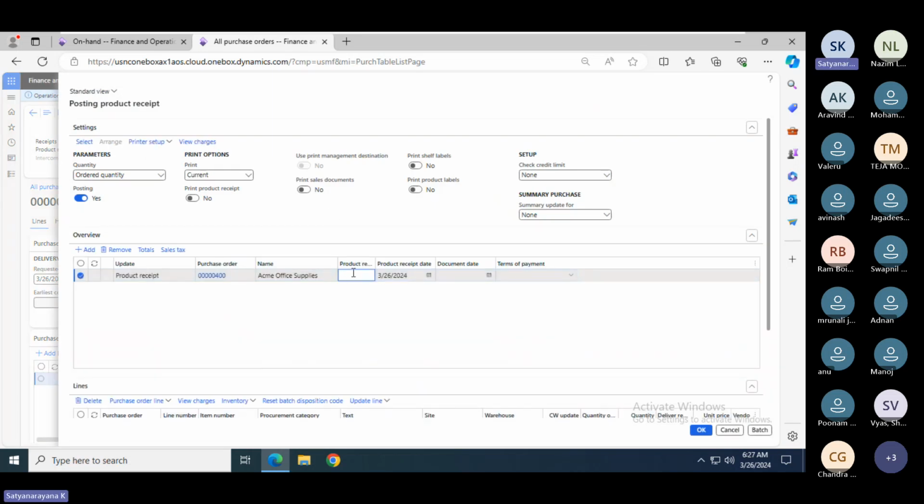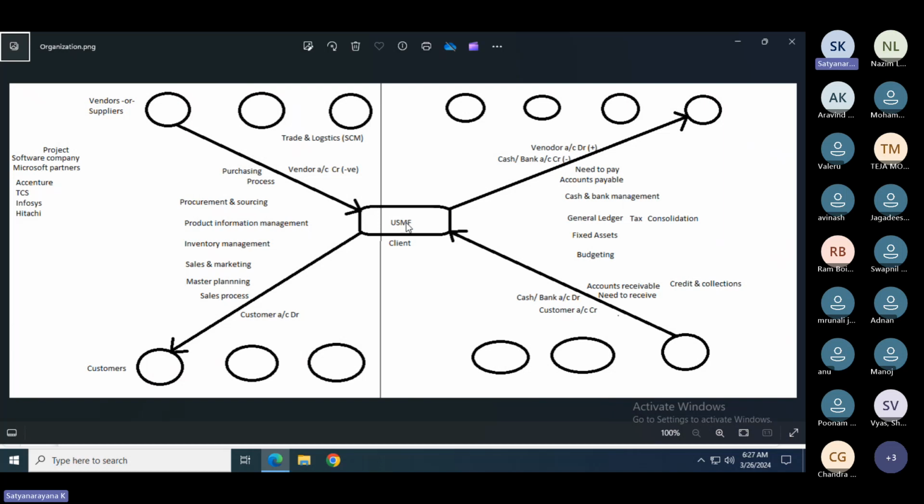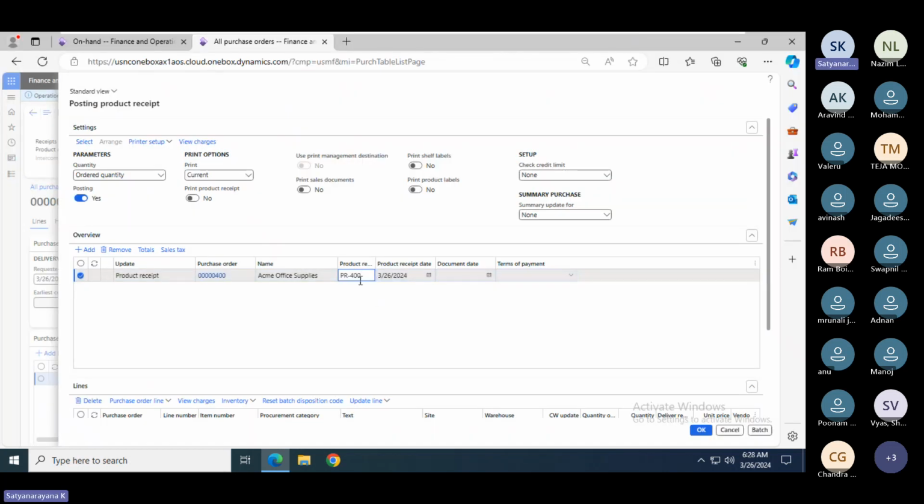So I'm entering the product receipt number. What does this product receipt number mean? As I told you, the vendor will send the material to you. Suppose this is from Mumbai. From Mumbai, they're sending material to your premises. Then this vendor will generate a delivery document and give it to the truck driver. One copy goes to your company, one copy to the truck, one copy to their filing. So they will generate a delivery document number. That document number is the product receipt number. You need to enter it here. For practicing purposes this is a dummy number, but in a real scenario, it is very, very important.